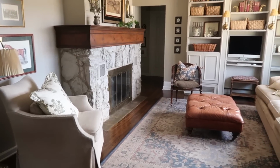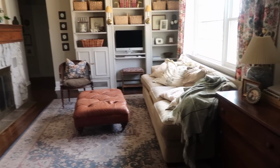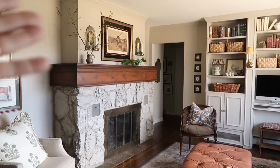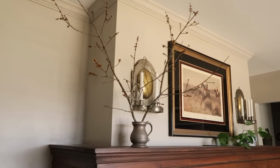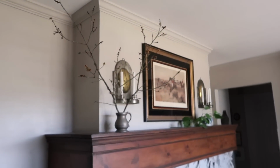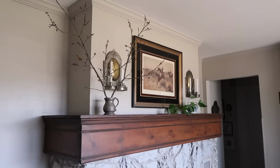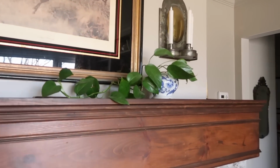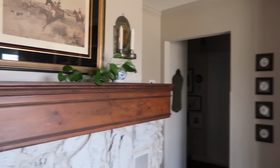So here's just a living room overview, how it looks right now. Like I mentioned, I've been keeping things very simple all winter. I only just recently brought in these branches. You actually saw that in last week's vlog. I had brought them in and they did sprout just a tiny little bit. I like the statement against the wall, just sort of the outline, I think is really beautiful, and it's free. And then I just have a pothos here that kind of travels around the house. I've had that guy for years and years. He just keeps on producing.